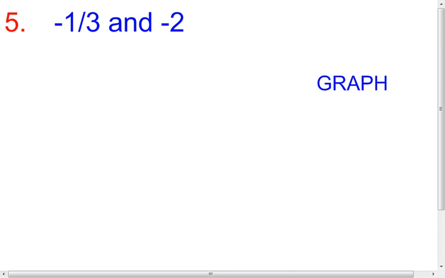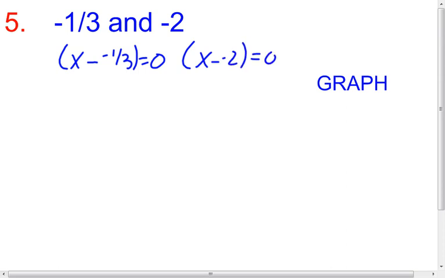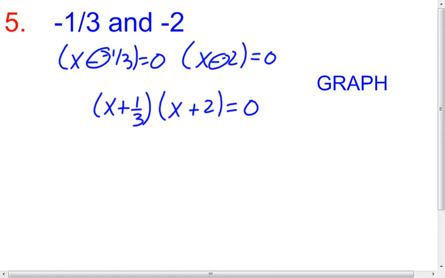All right. Here's another one. It has a root of -1/3 and -2. So x minus -1/3 equals 0, and x minus -2 equals 0. And again, I'm going to go boom, boom. So x plus 1/3 times x, and then this is boom, boom, plus 2 equals 0. And you could go right to that step for me if you want to. You don't need to write all that minus and negative business out, but just to show you why that happens.